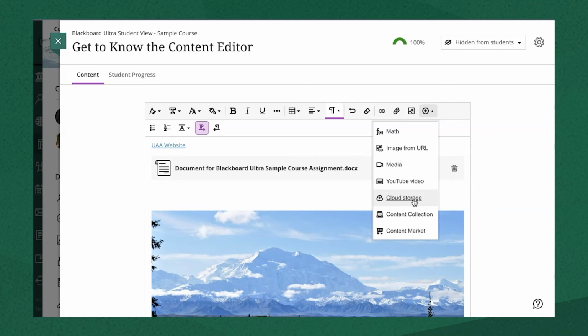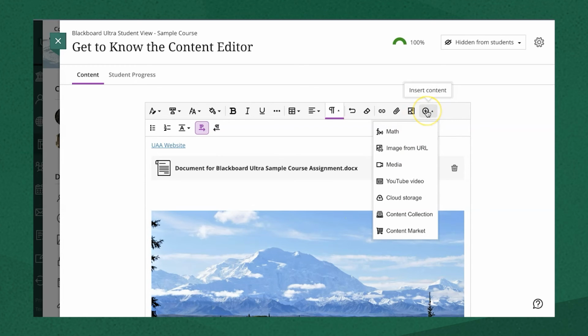It's important to remember that this simply imports the file from, say, Google Drive into Blackboard as a Word document. It is not adding a cloud file. So if you do edit the cloud document, it won't be reflected here. You would need to re-import it. And the accessibility features of that document would be pretty limited. So if you're going to upload something like a document, it's best to do that from the attachment option.